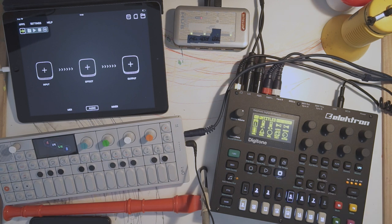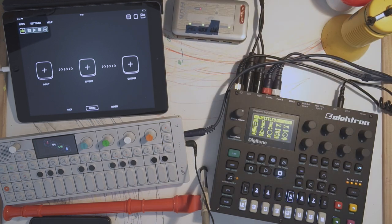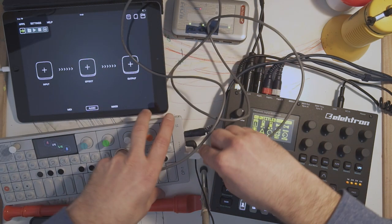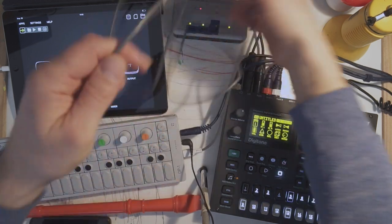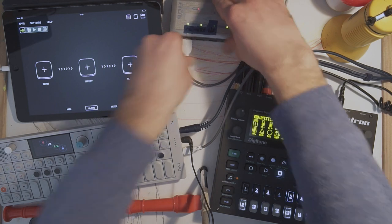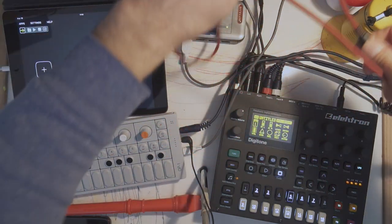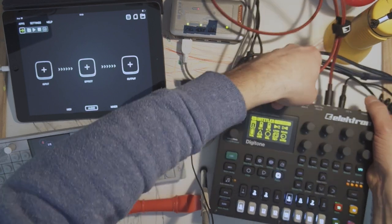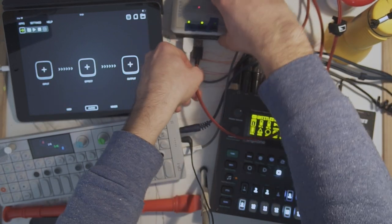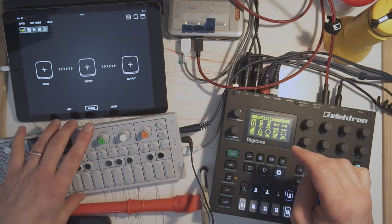So of course the iPad goes to the back of the USB hub to this slot, and then you connect your OP1 with the USB cable on the USB slot. It goes this way. Ta-da. Connecting this, a lot of cables. The first one, and that's the Elektron USB cable. They are beautiful, aren't they? On the USB, and then on the second part of the USB hub. And now you're at least on the MIDI side, you're connected.